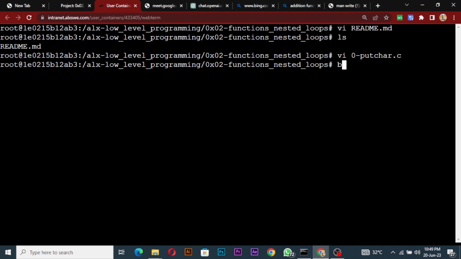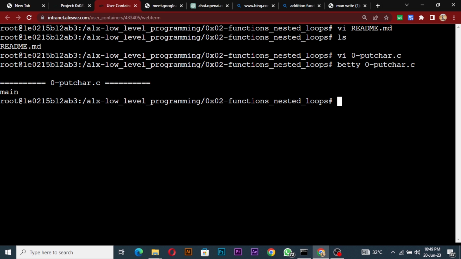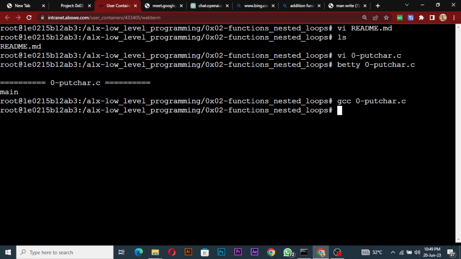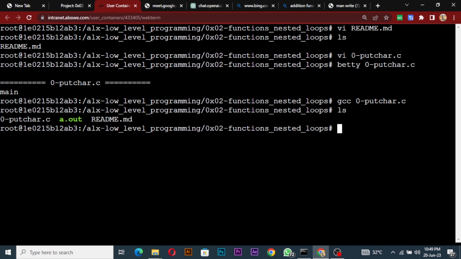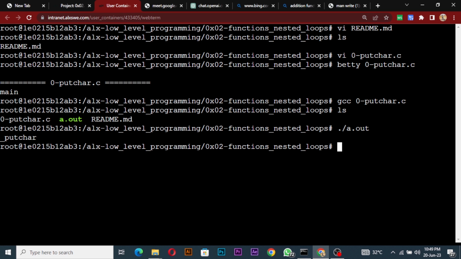So if we do Betty, Betty said we are good. GCC, so it has compiled it. So if you do ls, we'll see it. Then let's run our a dot out. So we have our underscore putchar printed with a new line. But I think we'll have some issue.